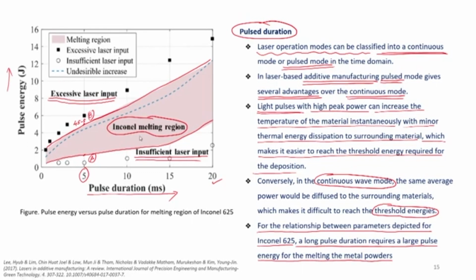energy for the melting. If suppose you are trying to work with longer pulse duration, so for longer pulse duration, again this particular line will help you to choose the appropriate laser powers by use of the pulse energy. So, from this graph you can compute the laser power, or you can find out the required power to be applied to get the melting done for processing of the Inconel.